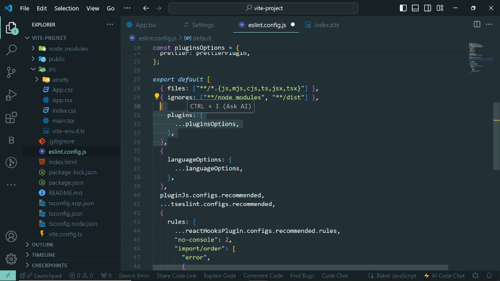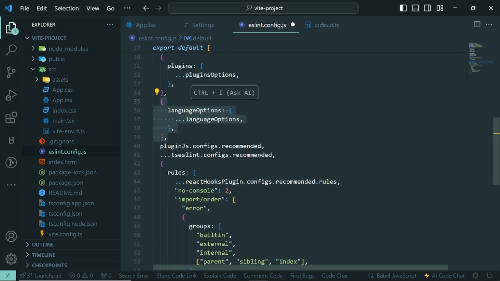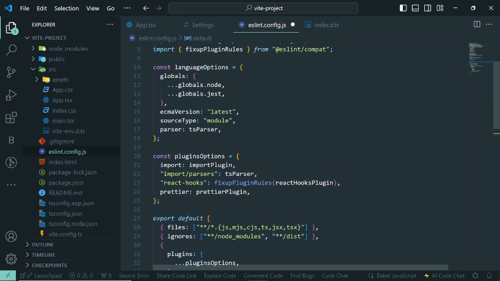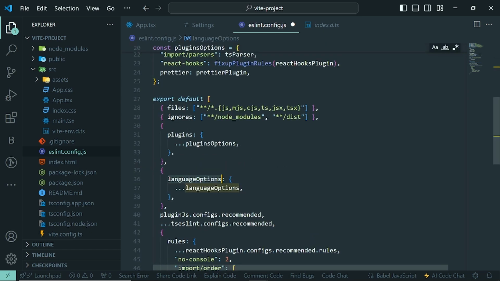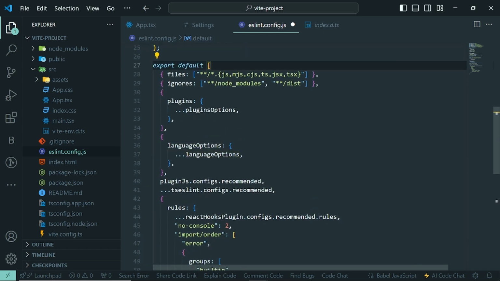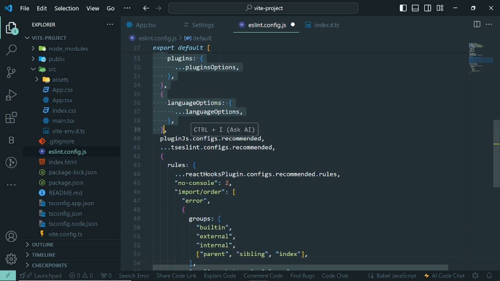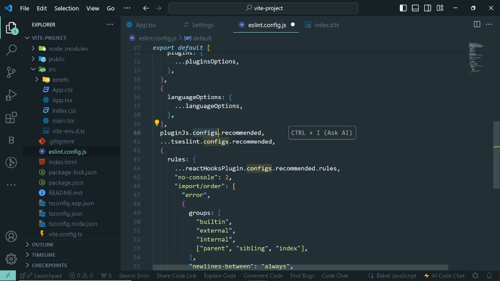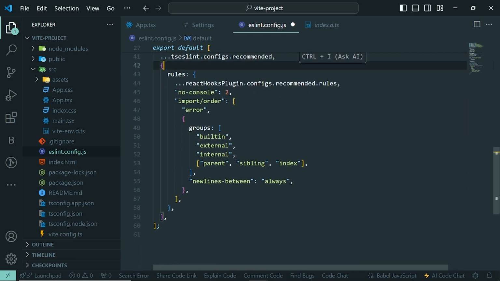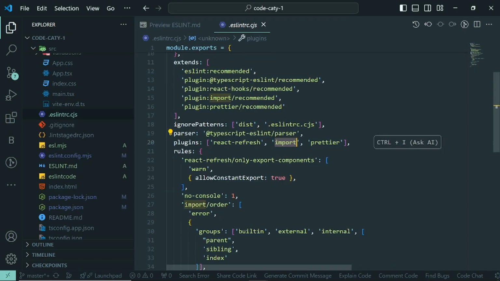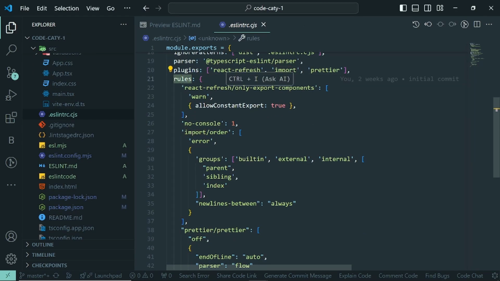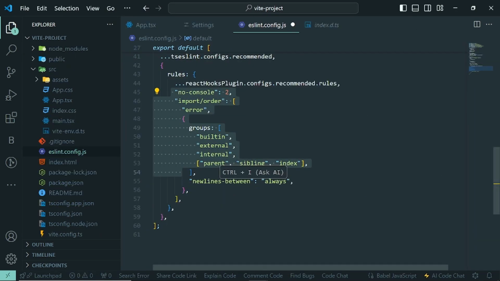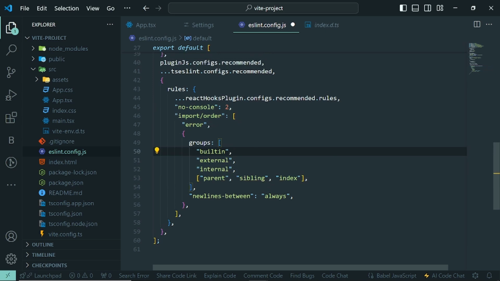Then plugin we have already talked about. Then language options, we just talked about, we have passed it in the flat config. You can see this is an array of objects we are doing. Then we are having this plugin js dot, which we have already talked about. And if you just want to add a few new rules, then you can say rules, and you can directly write it like you were doing previously. You write your rules here, so that is already applicable here. So don't worry about that.